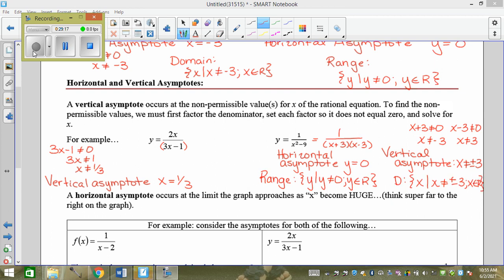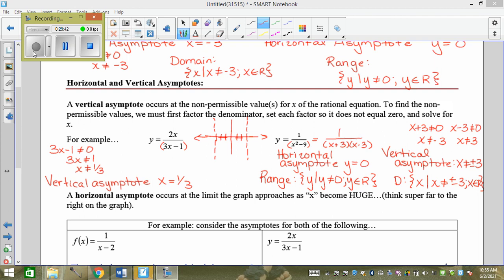Now if you type this one in, at negative 3 you're actually going to see a vertical asymptote, and at positive 3 you're going to see a vertical asymptote. And we have a horizontal running along here. But we have to make sure we type it in with the denominator in brackets, right? Or else it won't do it correctly. And then there's going to be a graph in there.